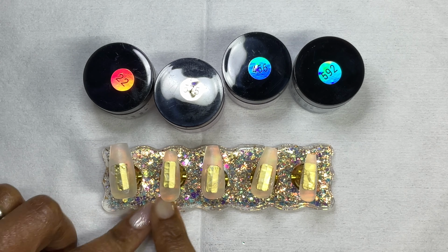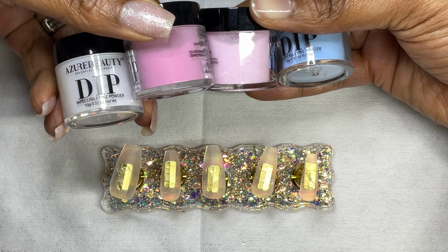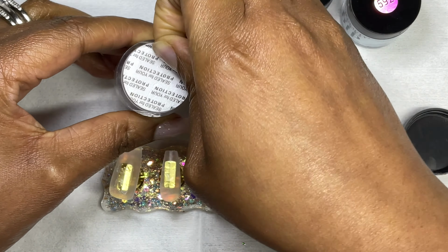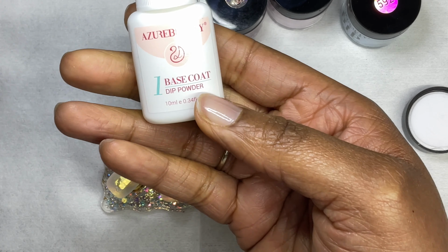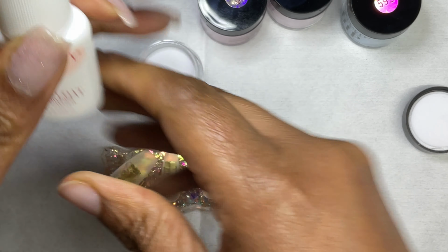So guys, we're going to go ahead and get into this application. I have some full coverage nail tips here from Unagella, and I decided to use four of the colors in the kit. One is a white, one is kind of like a light pink purple, a blue, and a pink glitter. And I will be using the dip liquids that came in the kit that they sent over.